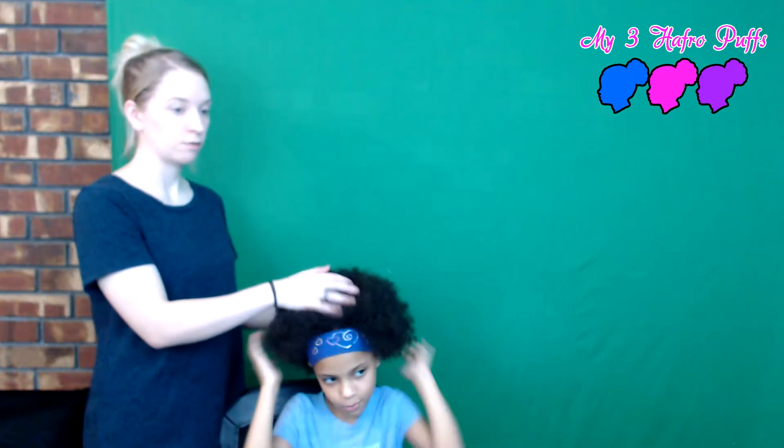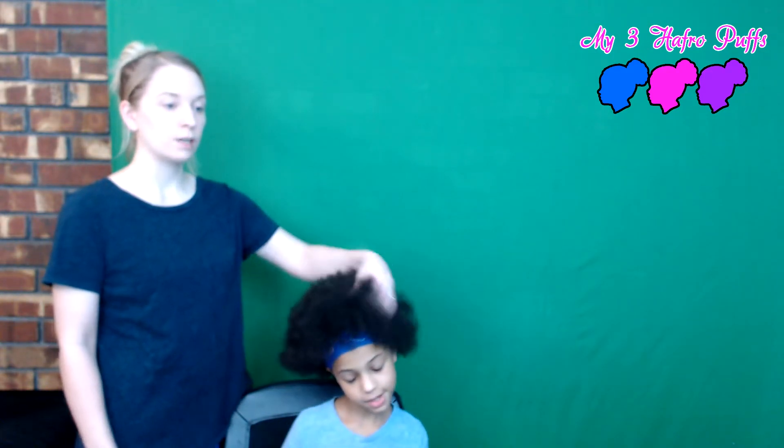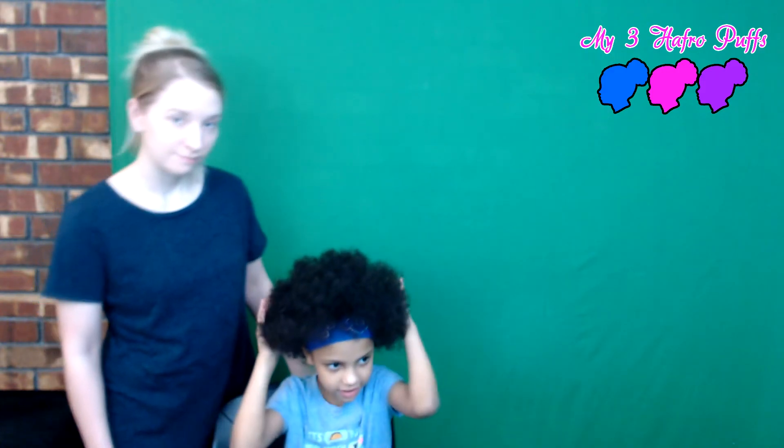Would you wear this? Would you wear it out? I think it looks a lot better with the headband. Some of these hairs are straight because she has so many different textures — it's kind of hard. Protective styles are probably the best. Her fro is a little lopsided, but maybe we can go show daddy and see what he thinks. Is it a fail or is it good? What do you guys think? I think it's so-so.